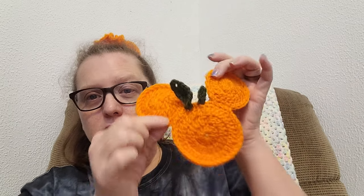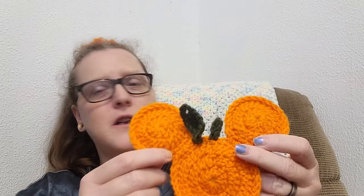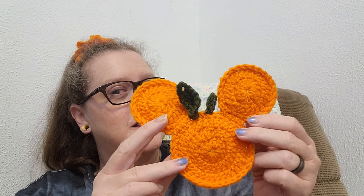And yeah, let me know. Are you going to make your own Mickey version? Your own Mickey coaster? What other ideas do you have? This is so cute. I love it.